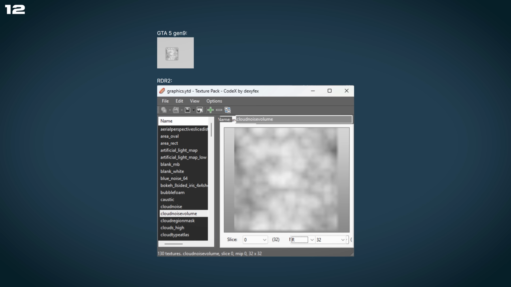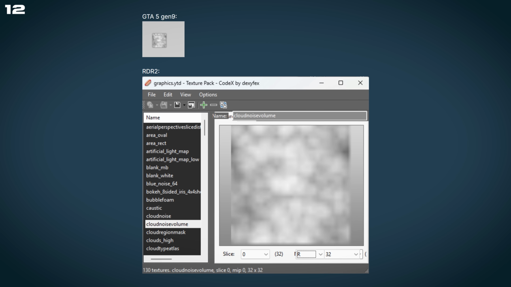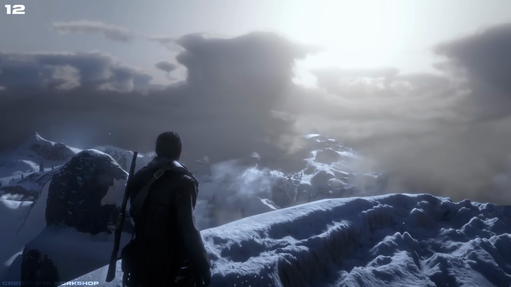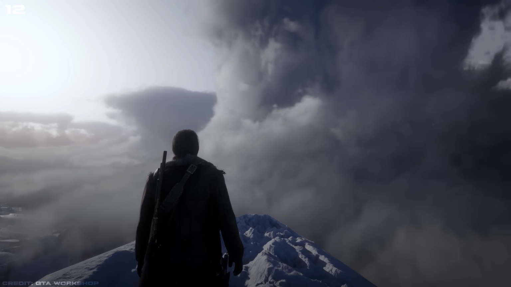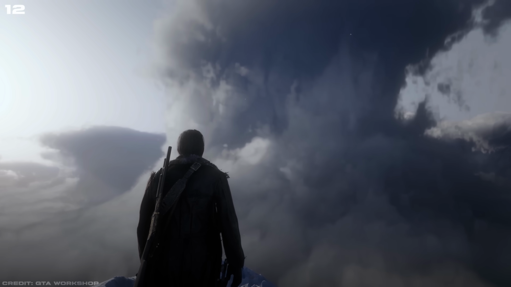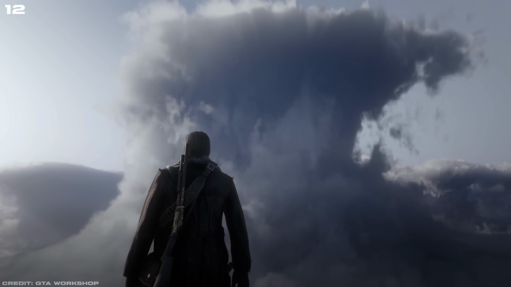Data miners have discovered two noise textures in the enhanced version's files, which appear to be related to RDR2's volumetric cloud system. This suggests that Rockstar either experimented with bringing Red Dead Redemption 2's advanced cloud tech into GTA 5 or is still working on it.